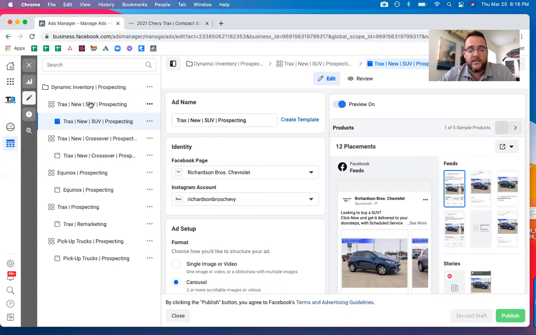As far as doing used, it's the same thing. But at the end of the day, you want to make sure that there's enough inventory between new and used in the catalog. If you're going to do something this specific, you want to make sure there's enough. For this client specifically, they do have a lot of Trax models, so this does work. They have a lot of new and used for that. So we're able to do this type of micro advertising with this model, but you want to make sure you have a decent number before you divide an ad catalog too many times. If you have any questions on this, please let me know.